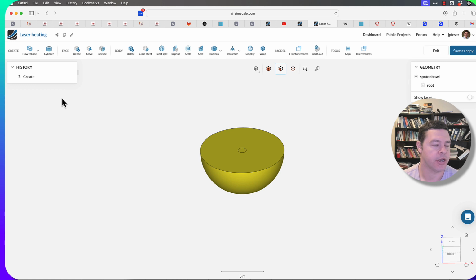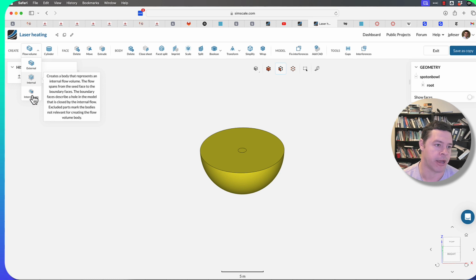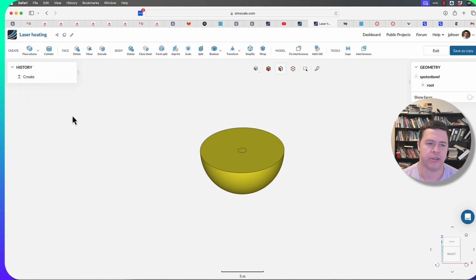What else can you do in here? So oftentimes it's useful to draw a box around your sample. For example, if you wanna simulate not necessarily the solid that you put in, but the solid that would be around that, sometimes you can essentially add what's called an external flow volume to the outside. I'll talk more about that kind of stuff when we do computational fluid dynamics. That's much more common. I personally think that this is not a great editor. I try to avoid using this as much as possible.